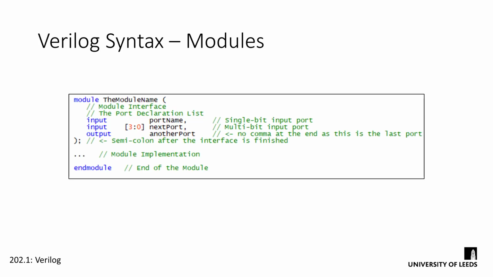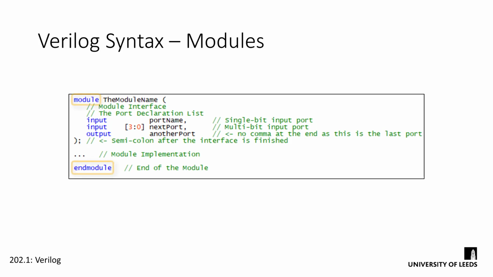So let's take a more in-depth look at how modules are constructed. Modules are the basic unit of hierarchy in Verilog. They're self-contained blocks of code not too dissimilar from functions in C or C++. You can think of a module as a standalone integrated circuit designed for a specific purpose. This is probably why the equivalent structure is known as a chip in Jack.